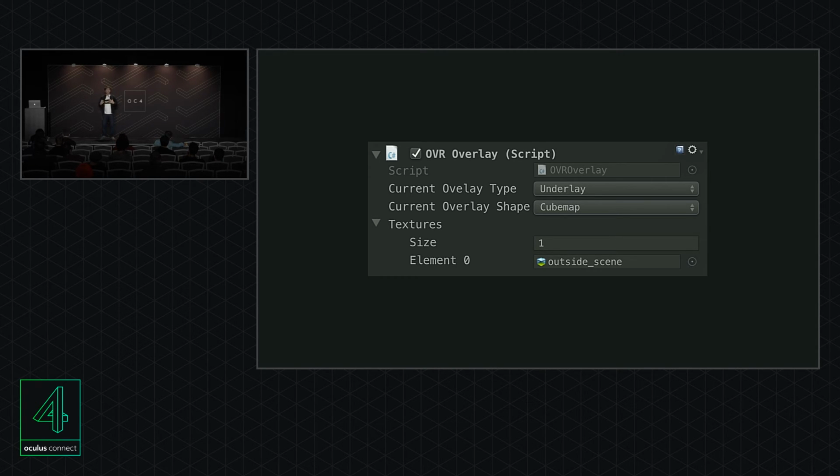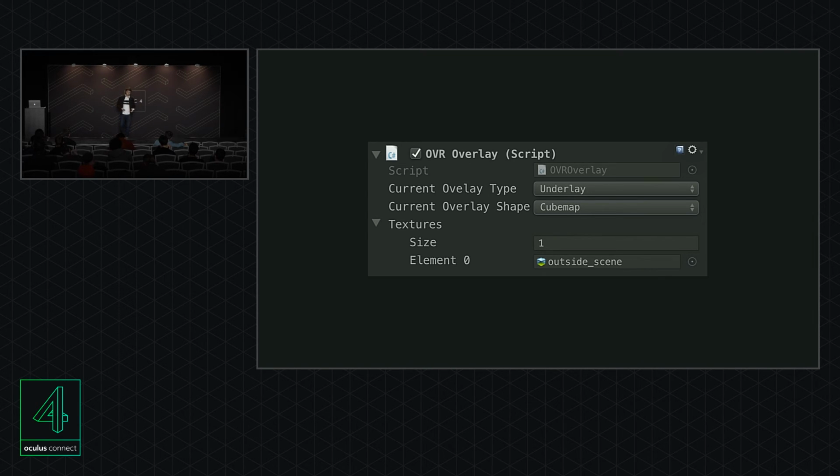The nice thing about the cube map is that you can have a 360 cube map environment that has perfect head tracking, even if you don't ever render another frame. For example, when Unity starts to load a level on mobile, generally it stops rendering. It becomes I/O bound, and the frame rate really falls apart. With head tracking, that's a really poor experience. But if you set a cube map to be rendered by Time Warp during that load, you can stop Unity rendering completely, and the user will still have a nice 60 frames a second head-tracked environment to be in while you load your level.